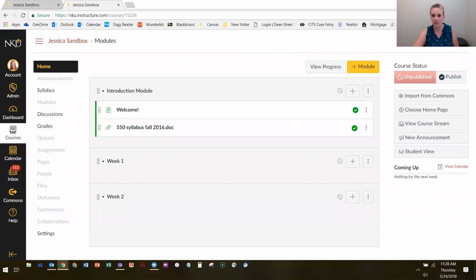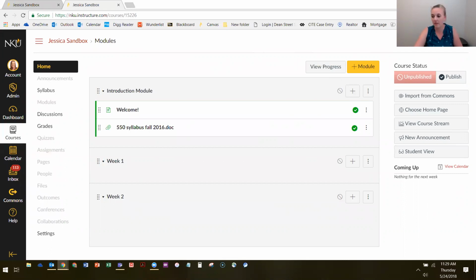You still have to publish all of the items in the course. So once you make the course available, everything that is published can be seen by students, but you can still have control over what those are. There isn't one big button that turns on every item in the course, if that makes sense.